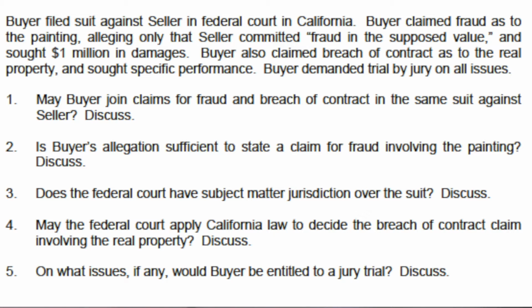And the rule there, a party that asserts a claim may join as independent as many claims as it has against the opposing party. So that means that the same transaction or occurrence is not required. And here we have 2 claims. We have one for fraud involving a painting, and then we have a breach of contract / specific performance action that involves real property. So yeah, 2 claims. So again, they do not have to be related, so they both may be joined in the same claim.